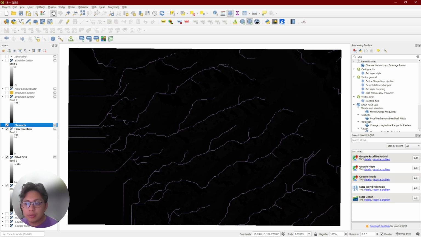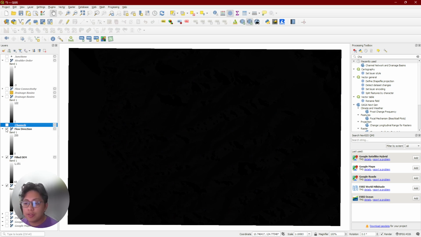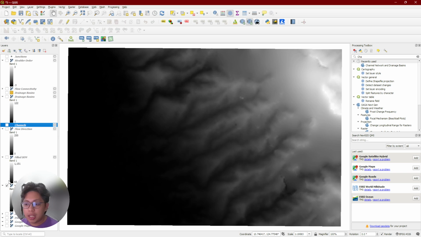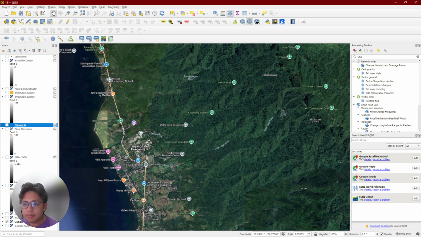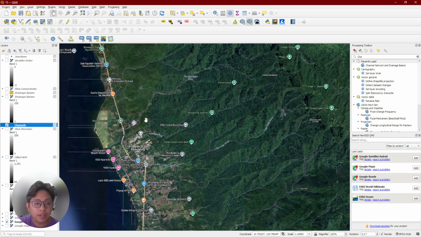Now, if you turn off your flow direction, your fill DEM, and you load your satellite image again with the channel, you'll see that it corresponds to your reverse. So what happened here? It's not really connected.